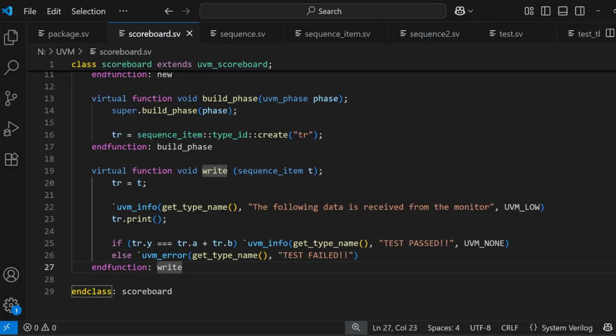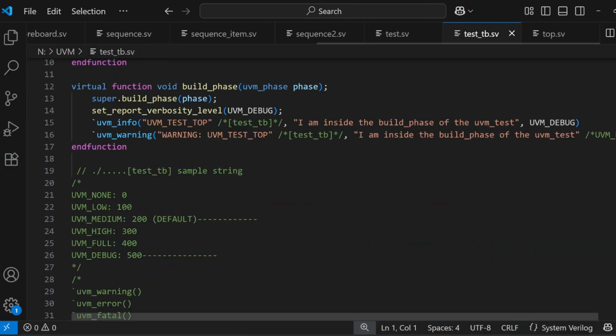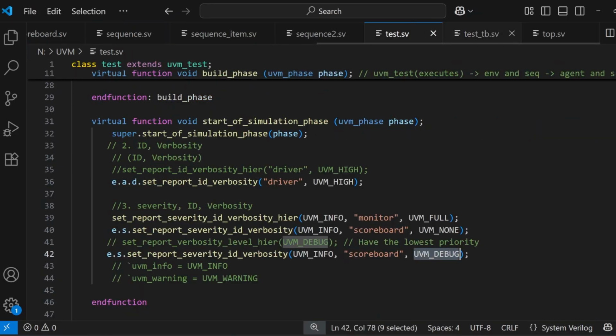So this is all about the hierarchy between different override methods. When the override methods become more specific, they take precedence over the less specific ones. And when we are comparing overrides at the same specificity level, the later one will take precedence over the former one.